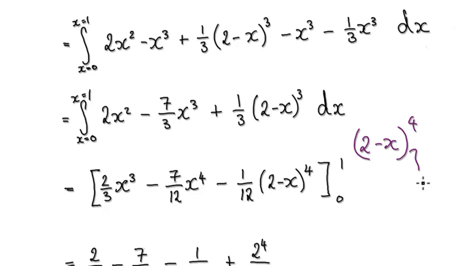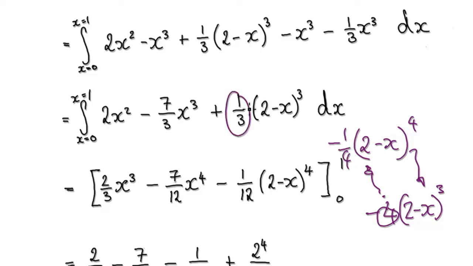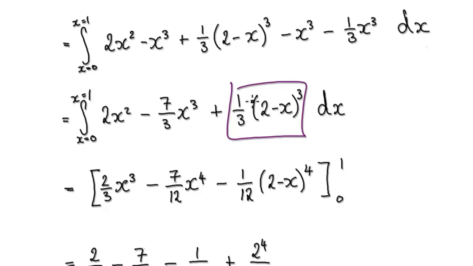So when you differentiate this, it would be 4. The bubble stays the same. The power gets minus by 1 times by negative 1. That will then give you this, and then you would go back here. You don't want this negative 4, so put a negative 1/4 here, but you want a third here, so times a third. So that will give you this thing here. Well, do whatever you want. You should be able to integrate this by now.